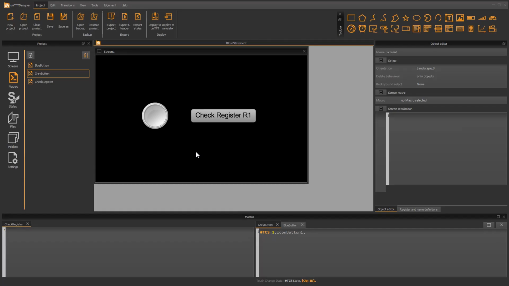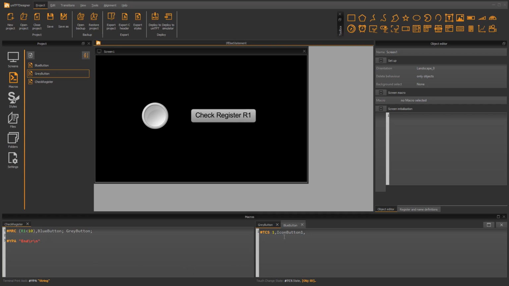Let's take a closer look at the if-else statement in an example. For this, we use the same setup as before. The state of the icon button should change again depending on the value of register R1. But now, we also want to have the possibility to reset the button if the condition is no longer fulfilled. We use the command mrc. If the condition R1 is less than 10, we want to execute the macro blue button, otherwise the macro gray button. I also use a command for the output to the terminal in this example.